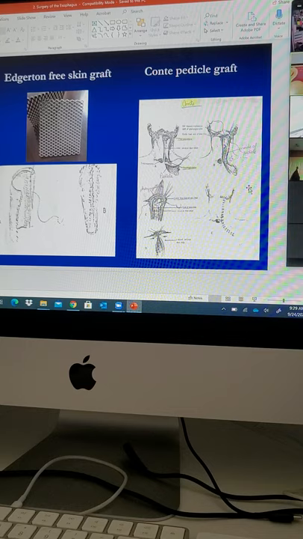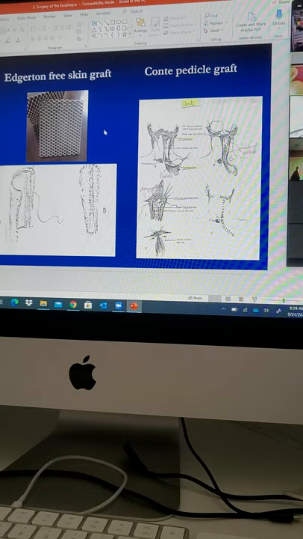All right. So, what's the name of this mesh here, guys? Anybody can tell me? Edgerton? No. The proline mesh? Nope. Tantalum. It's called the tantalum gauze, okay? And they can remove that tantalum. It's a metal. It's like a titanium almost. Okay, so that's a tantalum gauze. And they can remove it after, or they can leave it in.